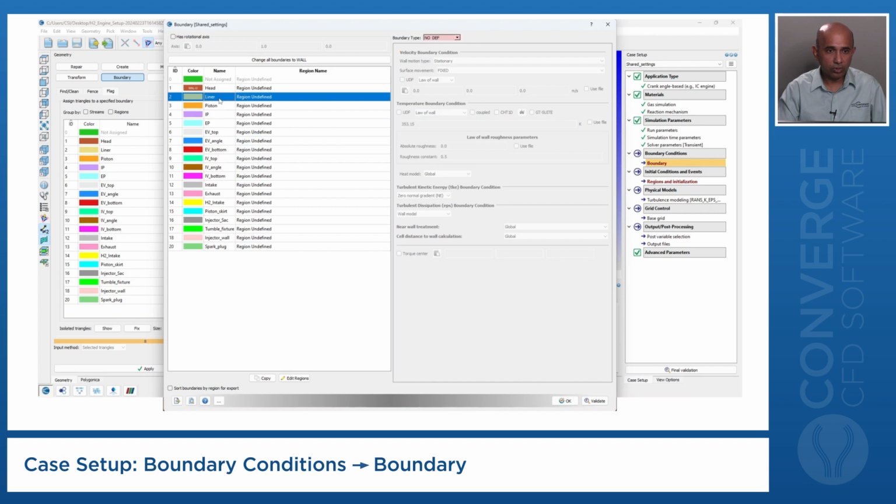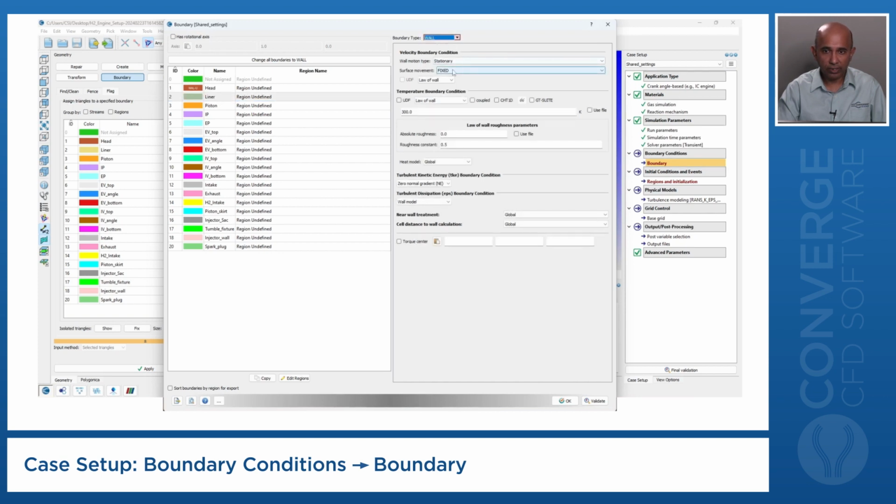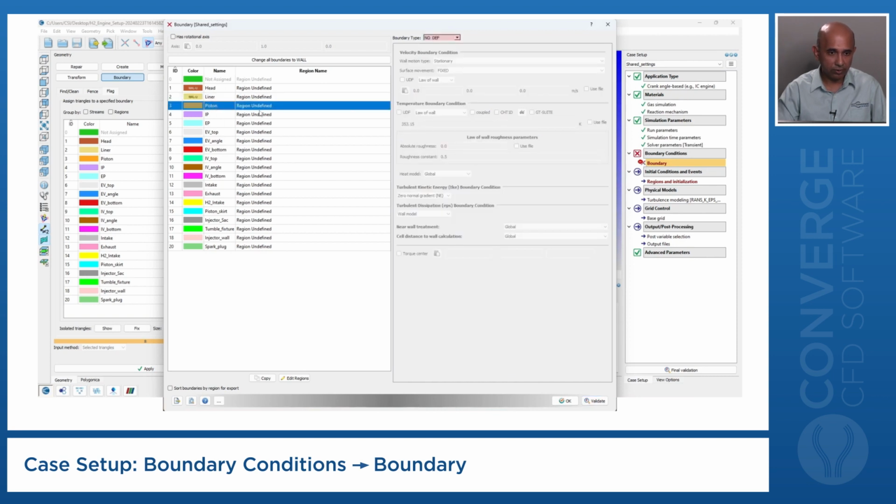Now let's move on to liner. Again, a wall boundary. It's stationary fixed, meaning it's not moving. The liner temperature is again 353.15. And everything else looks good on this one too. So you can see when I hit validate, it went through everything and it says, wait a minute, there's no inputs. There's a lot of missing pieces. We know that. So it'll disappear as we keep on doing this.